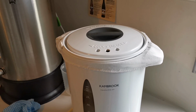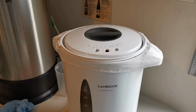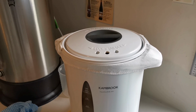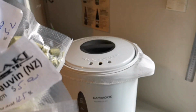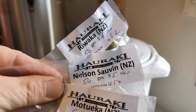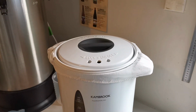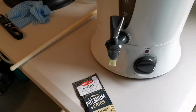So you might remember I've done quite a few with an individual New Zealand hops, but this one I'm calling a New Zealand Trilogy Pilsner. So it's using three well-known New Zealand hops. We've got Riwaka, Nelson Sauvin and Motueka. So yeah, looking forward to seeing how they work together. And I'm going to be using Novalager yeast.